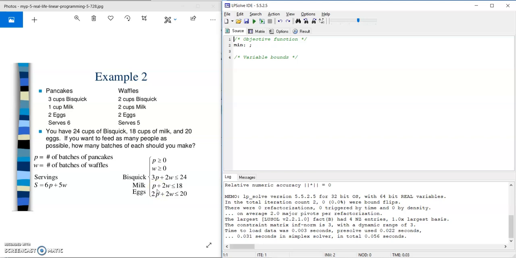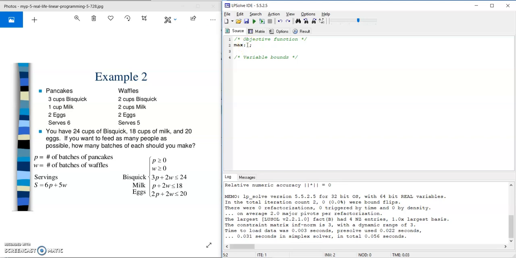In order to solve this problem, we write all the equations in the software. For the interface, it always says minimum, but in our case we try to maximize the production of pancake and waffle. So the first thing we have to do is change min to max.